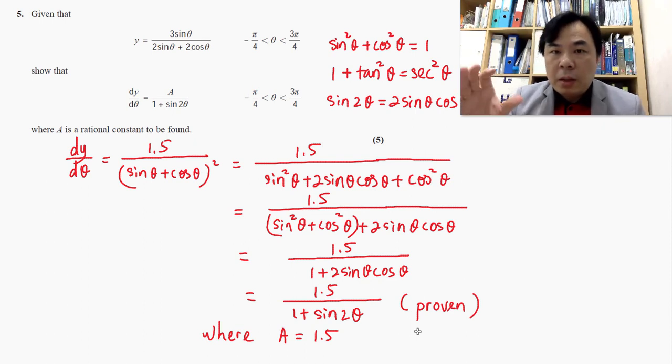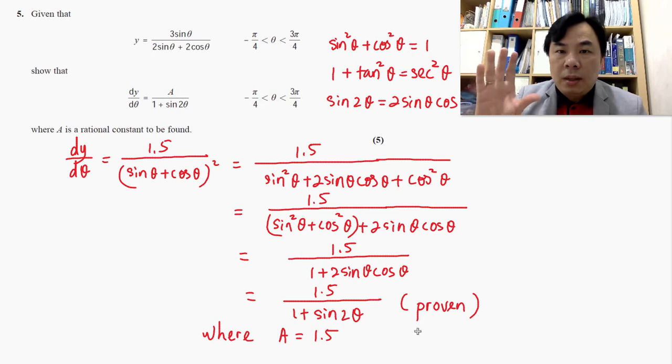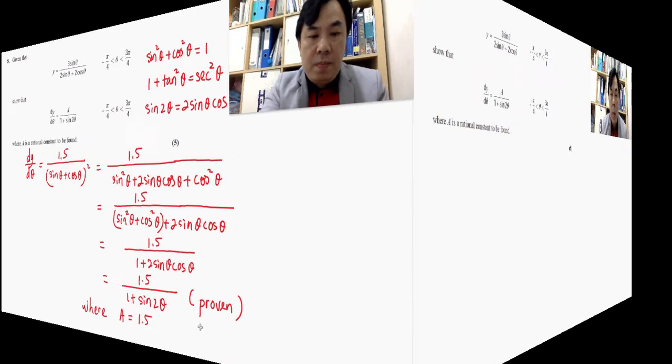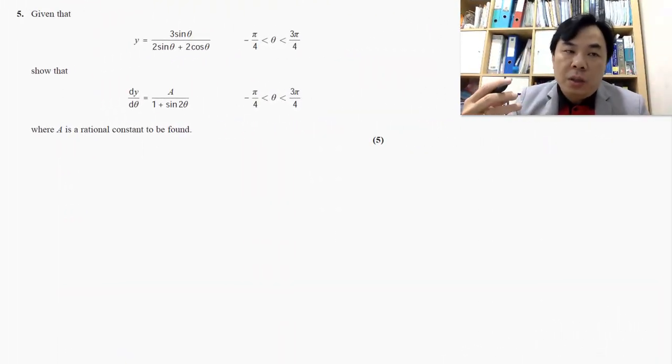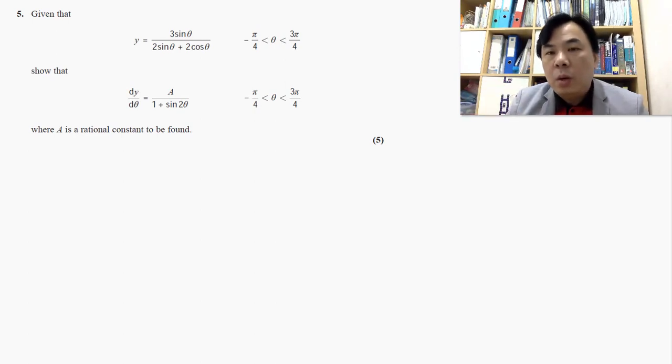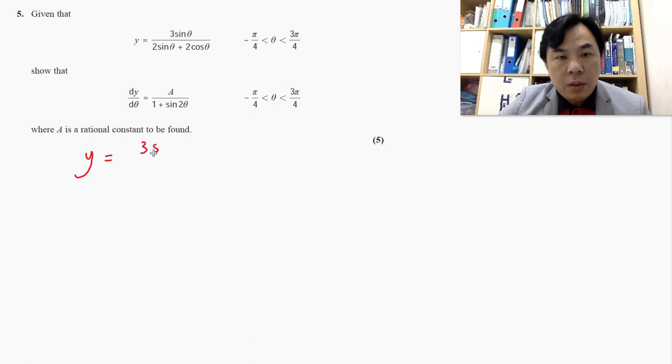Now next I'm going to show you how to produce the first derivative using a different approach. Alright, approach number 2. How can we do it without using the quotient rule? Instead, we're going to use a more direct chain rule in this case. In order to apply the chain rule, we might have to change the structure of the original expression here. I'm going to show you what I mean by that. Originally, we were given this.